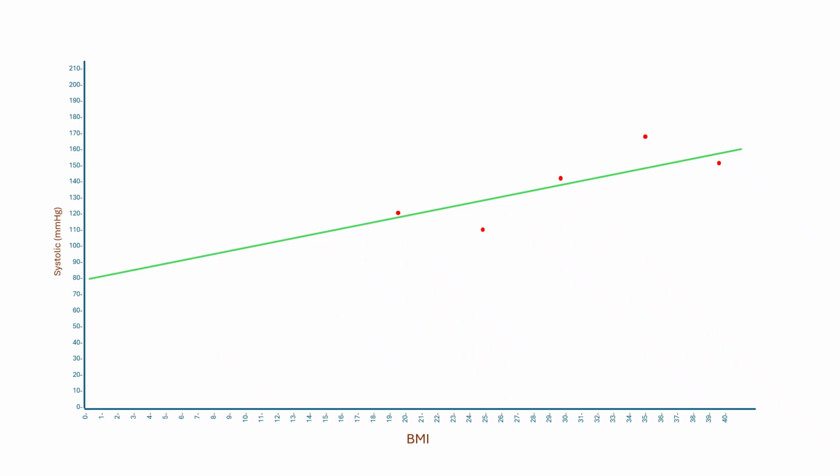The concept of R square in linear regression is the same as that of the R square in ANOVA. Suppose the average mean systolic blood pressure of all the participants in our study is calculated to be 130 millimeters of mercury. Now focus on this one individual. He had a systolic blood pressure much higher than the mean systolic blood pressure of all the individuals.